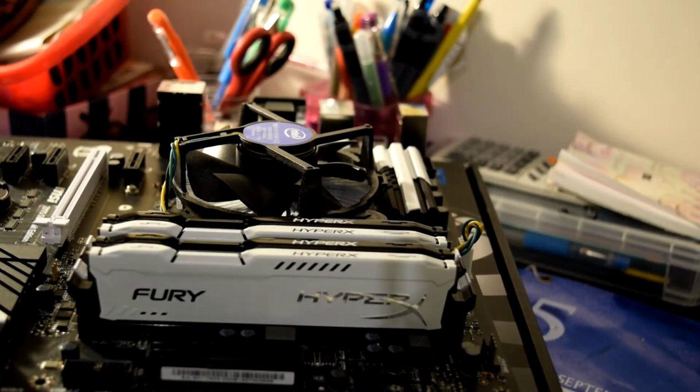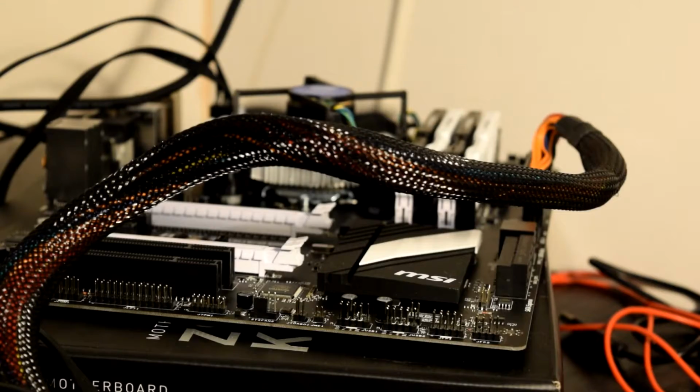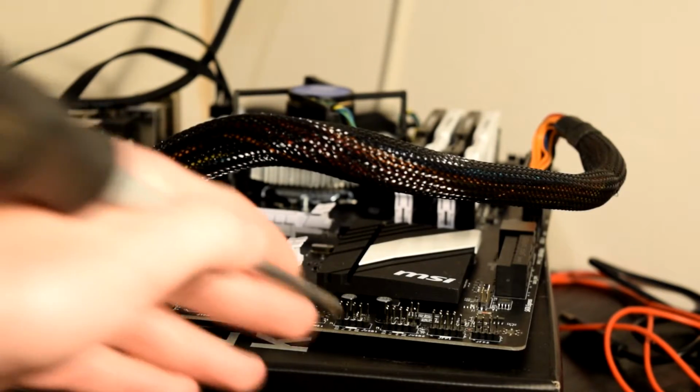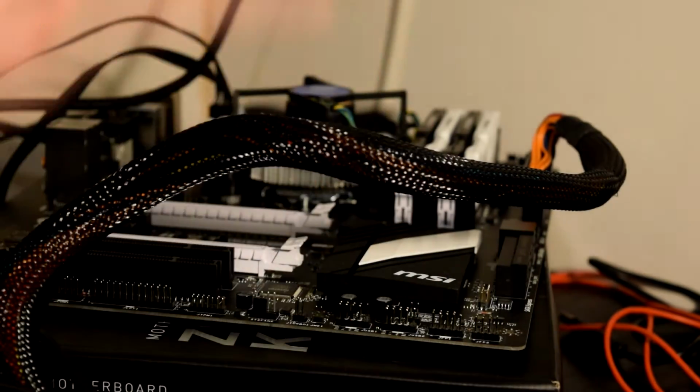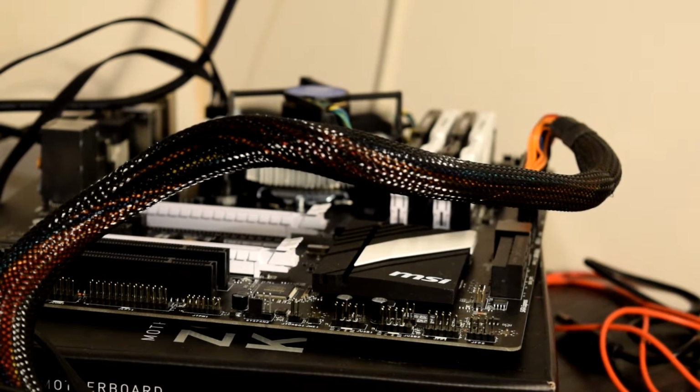And that's the RAM installed. So yeah, the next thing is to do a test boot. If you press the screwdriver up against one bit there, it should hopefully boot and show the BIOS on the screen there.